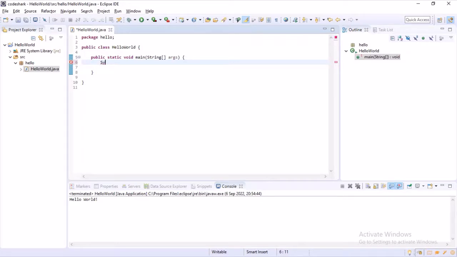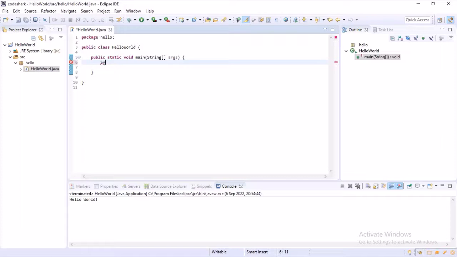In a real world application or environment, you may not really use print statements unless you are debugging or trying to find errors in your program. But for now we are going to use print statements so that you understand how code is executed, perhaps within a method or something like that.